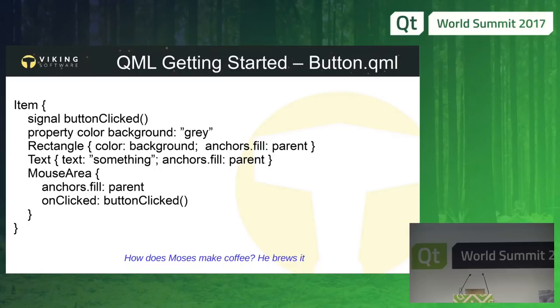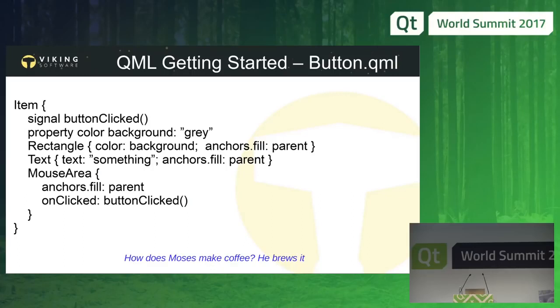And then at the bottom, a mouse area. So we listen for the click. And if we do get a click inside, then we say button clicked. And that's basically it for the button. Now, there's, of course, a lot of other things to do in this small example that I would have loved to show you about how to set the text from outside and so on, but we can't really do that.